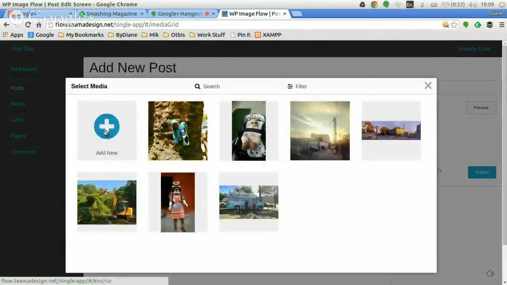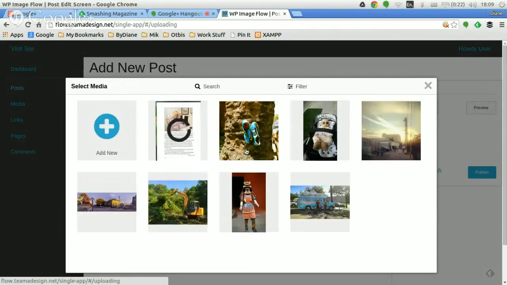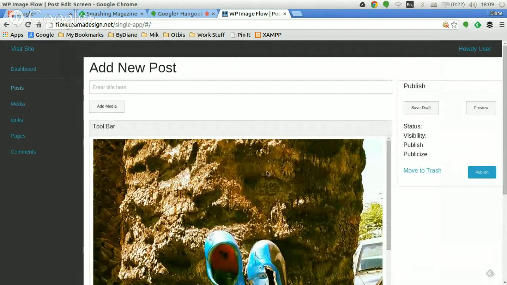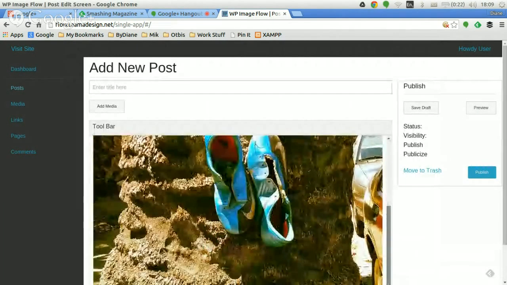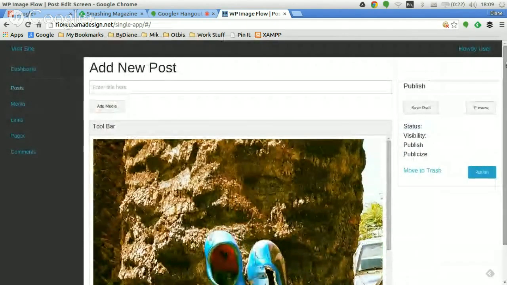Okay, so at the moment I'm adding new media from my device. So I'm choosing an image. I see. So I'm choosing this fascinating image of a book. It's quite nice actually. I like it. So oh, I've inserted 2 by accident. I only want 1 actually. Okay. All right, so that went smoothly. It did go smoothly. Yes, it's quite nice. I passed the first stage. I'm allowed to keep my WordPress developer badge so far.